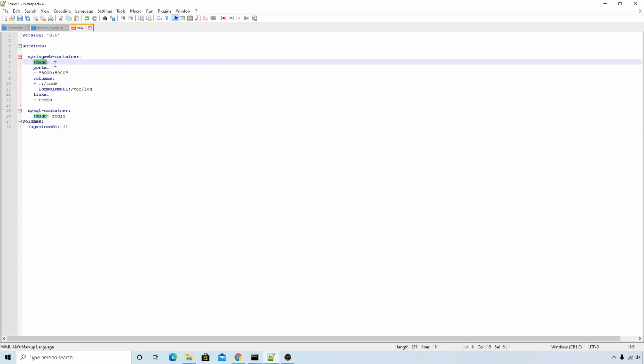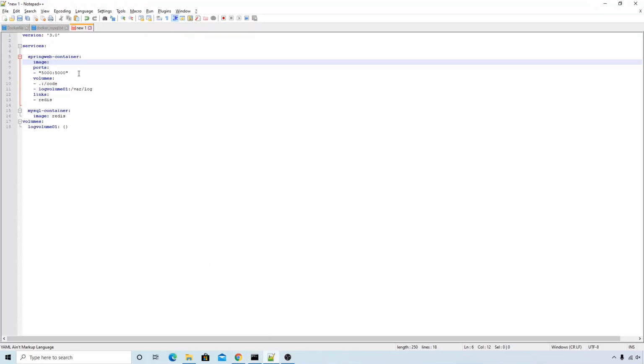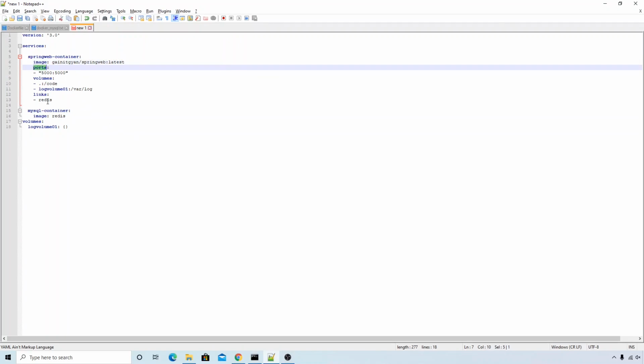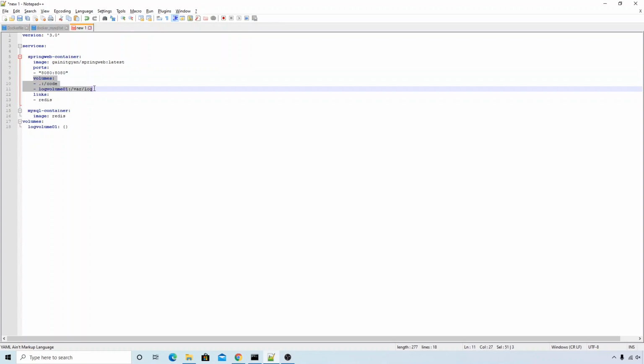I have image, and the image name is, let's go back to this, I copied it and I'll paste it here. And the tag is latest. Perfect. Next is the ports. This being a web application, the port is 8080 to the external world, and within the container I'm publishing it as 8080. I'm not using any volume, so I'll just remove this.